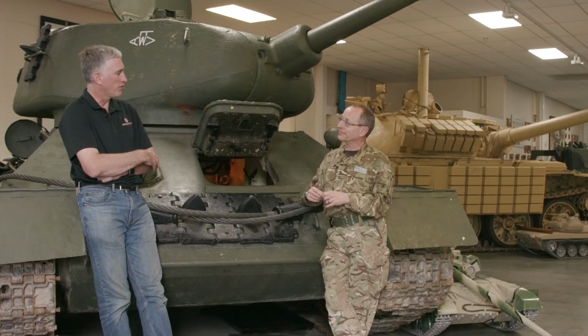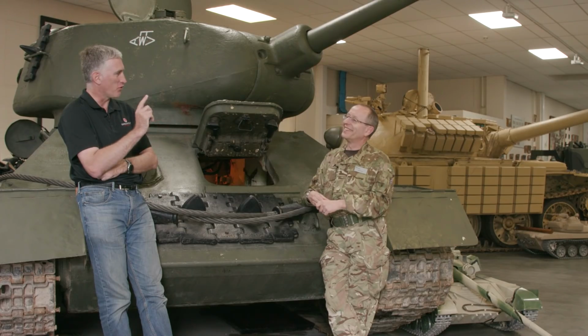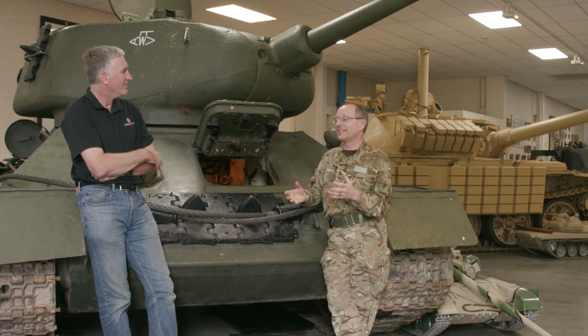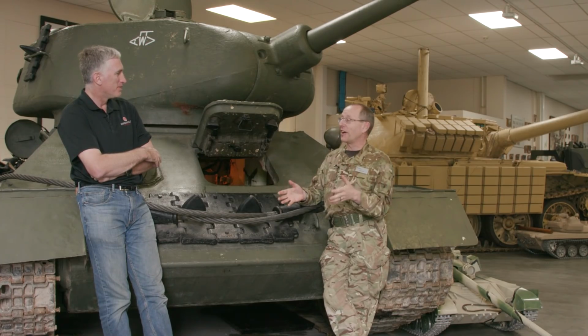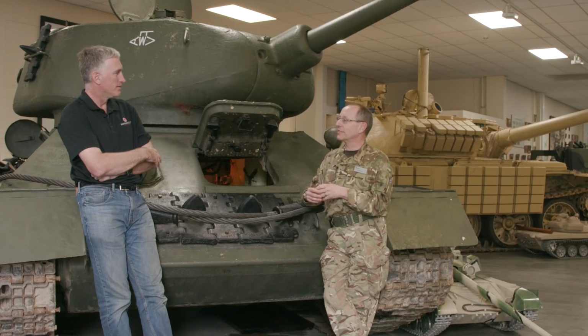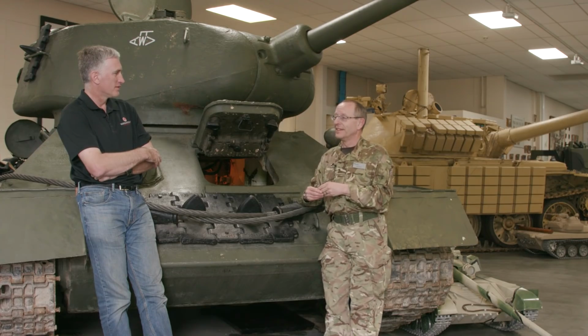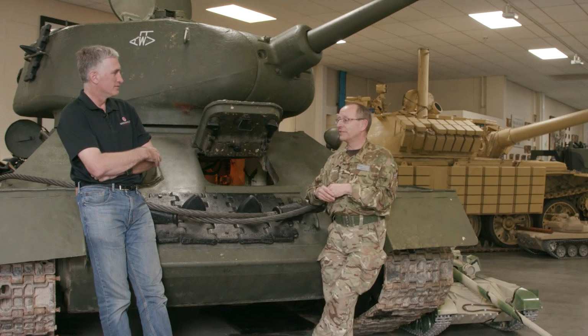So what's the stupidest design you've seen? The stupidest design? Yeah. When you get a whole bunch of amateurs, you're going to come up with something that has some basic flaw that says it shouldn't work. Well, we quite often get where the armour and fire suppression system doesn't cover the cabin. So we're going, hang on a minute. You've got an armour and fire suppression system that covers the turret, but it doesn't cover the driver. Or you've got personnel systems which don't cover the crew compartment.